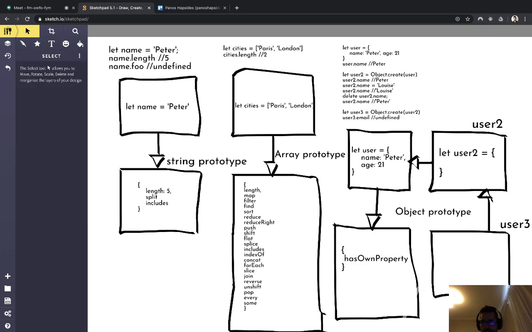Why undefined? Let's try to understand that. Is the email property defined on user3? No. All right. Next element of the chain, user2. Is email defined at the user2 level? No. No problem at all. Next element, user. Is email defined here? No. The last stop on the journey, we just have the object prototype. Is the email property defined on the object prototype? No, it's not here clearly, right? So because JavaScript doesn't know what to do with that property, it will simply return undefined.